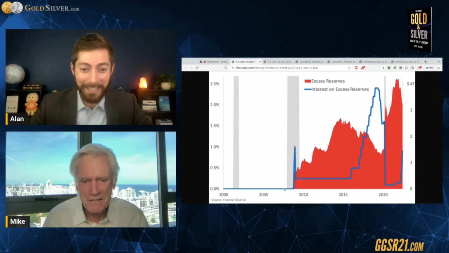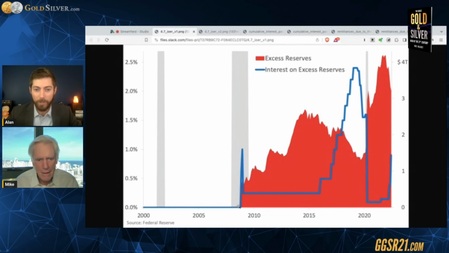So there is a red area hidden behind this blue line, but it's so low we can't even see it. Right. And that goes back indefinitely to the beginning of the Federal Reserve, right? Exactly. Yeah, 1913. The Federal Reserve Act was passed in 1913, and in November of 1914 they opened their doors for business. So anyways, in the 2008 financial crisis, that's when this red area effectively starts.